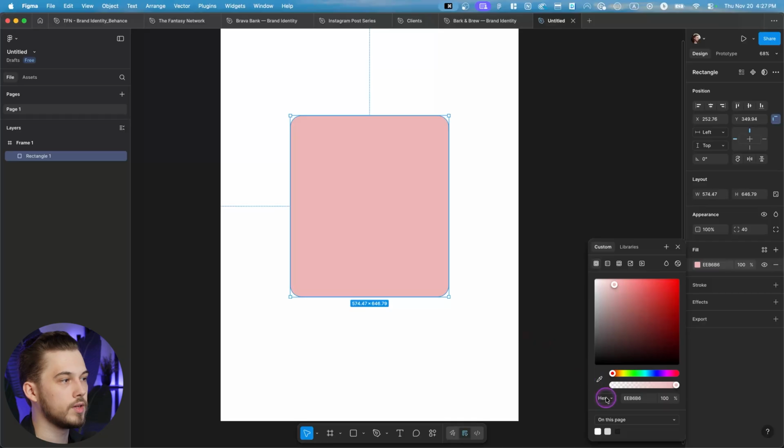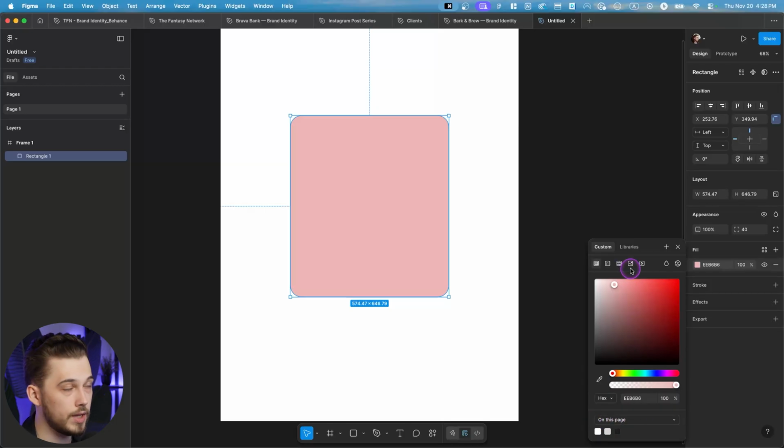Also, you can see that you have on the bottom part of this section on this page color samples. Those are generated automatically, so every color sample that you have on your page right now is going to be available here, and you can choose your color from this preset.